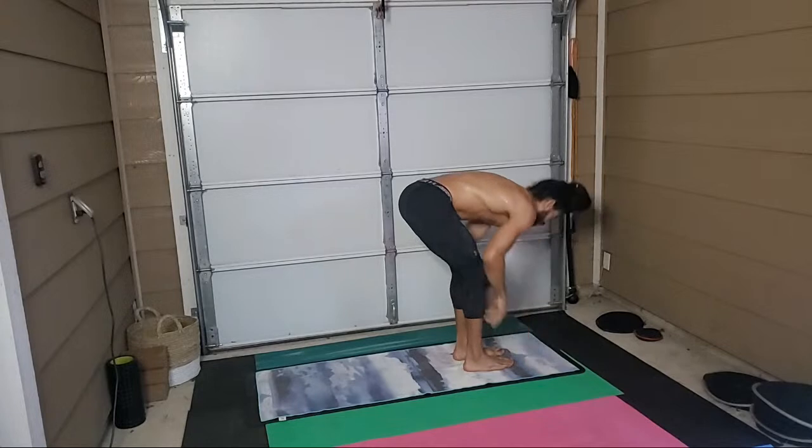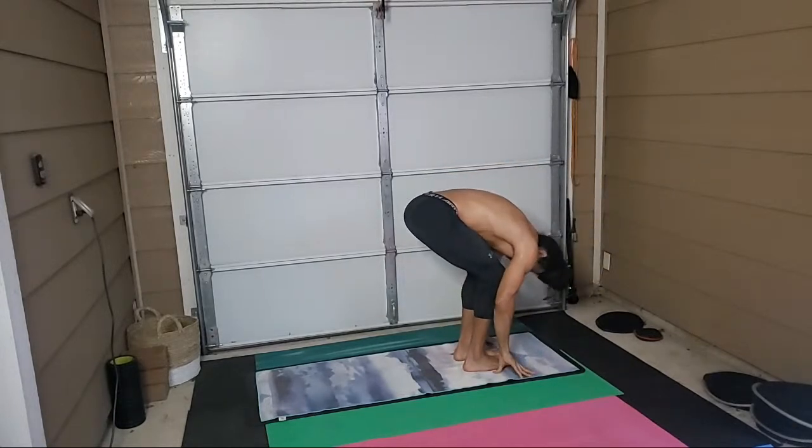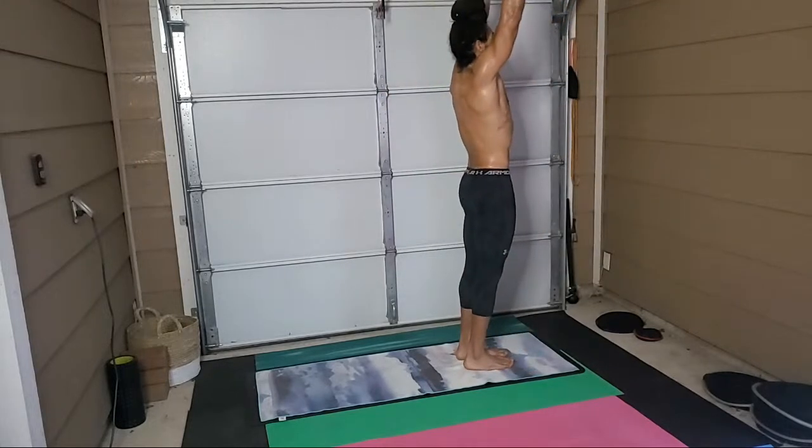Inhale to half lift. Exhale, deep forward fold. Inhale, arms wide, high mountain pose. Exhale, chair pose.